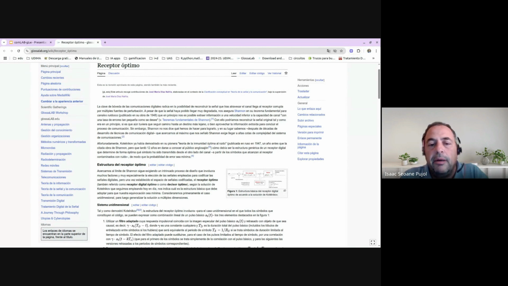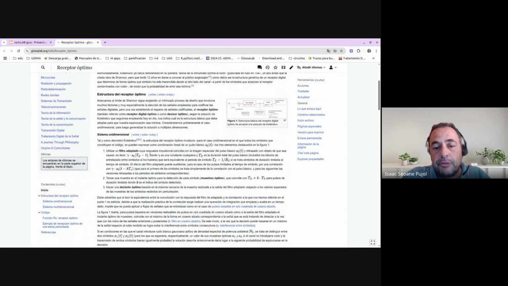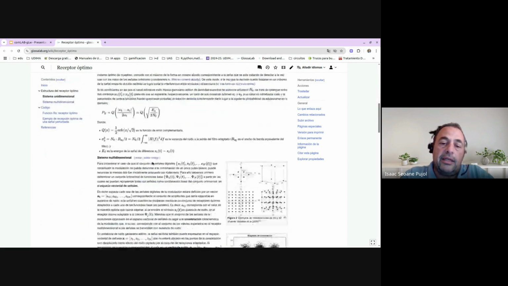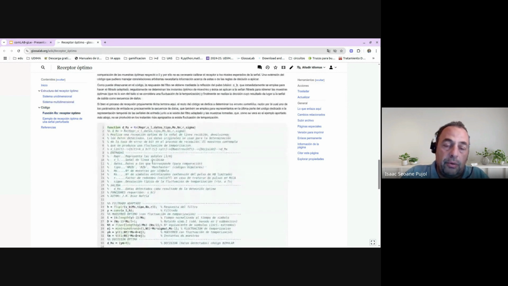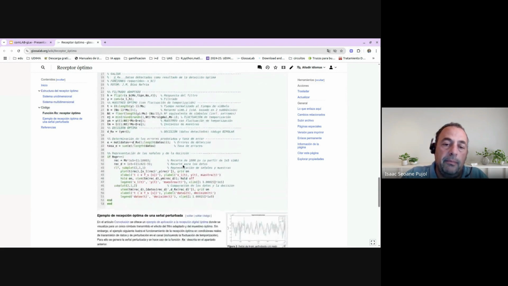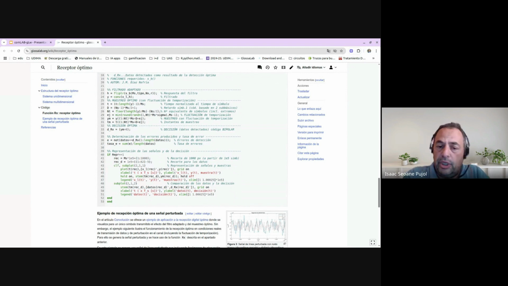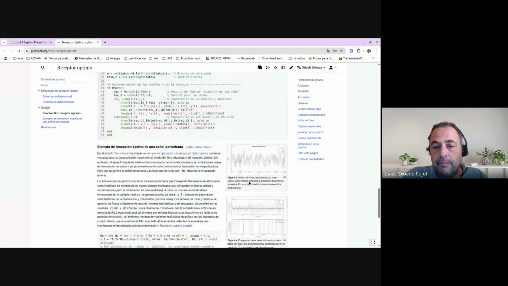Then the part with the information you need to know what an optimal receiver is, followed by the explanation of the mathematical theory of this concept, and finishing with what you need to program to get this receiver in our simulation chain. So you can go through this page to get to the last part of the code that you need to run in the Simulink or MATLAB system.